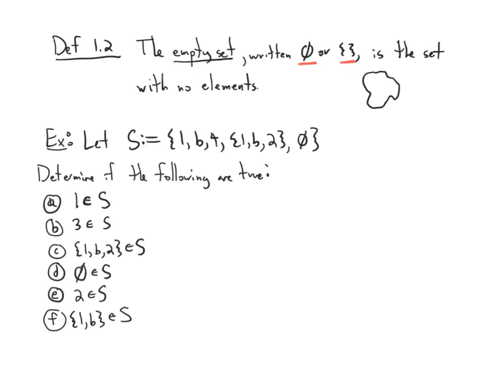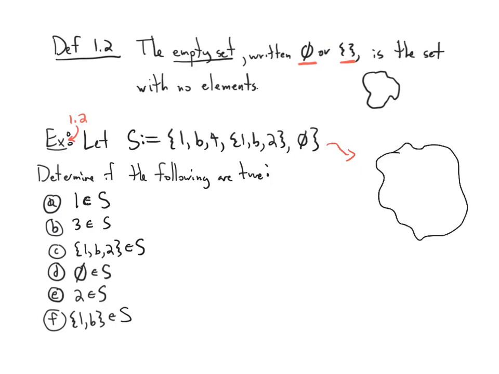Now, the next example I want to do, and I guess I'll label this, this is example 1.2. Let's say we have this set here, and I described it in list notation. These are all of the elements of the set, and I want you guys to determine if the following 6 statements here are true. Before we do that, let me write this, because we're dealing with this for the first time, in that bag idea. So S is going to be a bag.